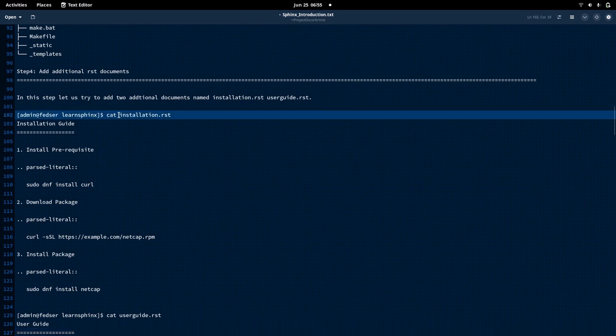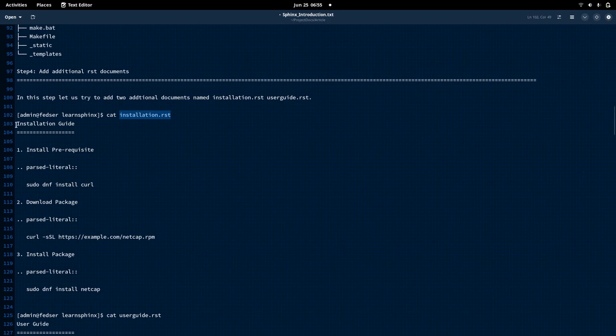Okay, so let us see how we can do that using this step. Let us try to create one file called installation.rst. So I'm going to create the installation.rst file, and I'm just going to copy this content.